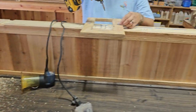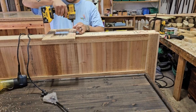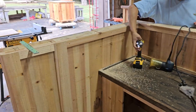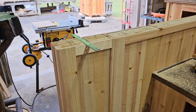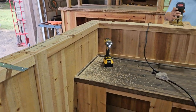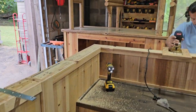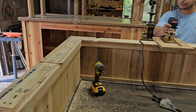Plus I started this, probably in 2021, 22, when I had no help in the shop and it was just me, and I'm building these massive bar tops, and I had to come up with a way to be able to maneuver and put these bar tops on by myself. And some of these bar tops are a good 400 pounds. Typically we would have poles coming out of the bar like you see in my island hopper there. So for me to do that by myself, it was a little tricky.